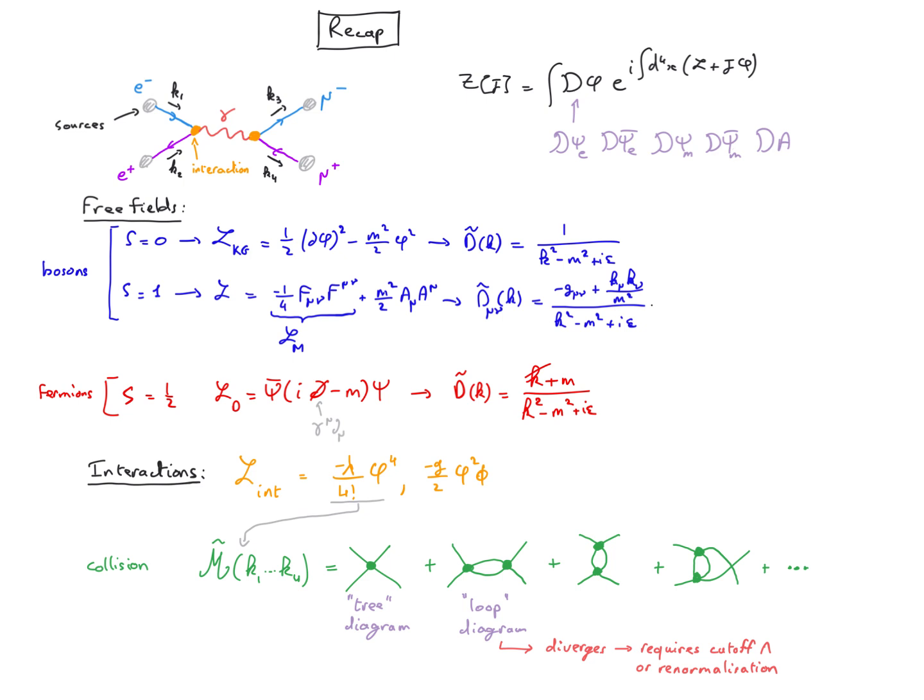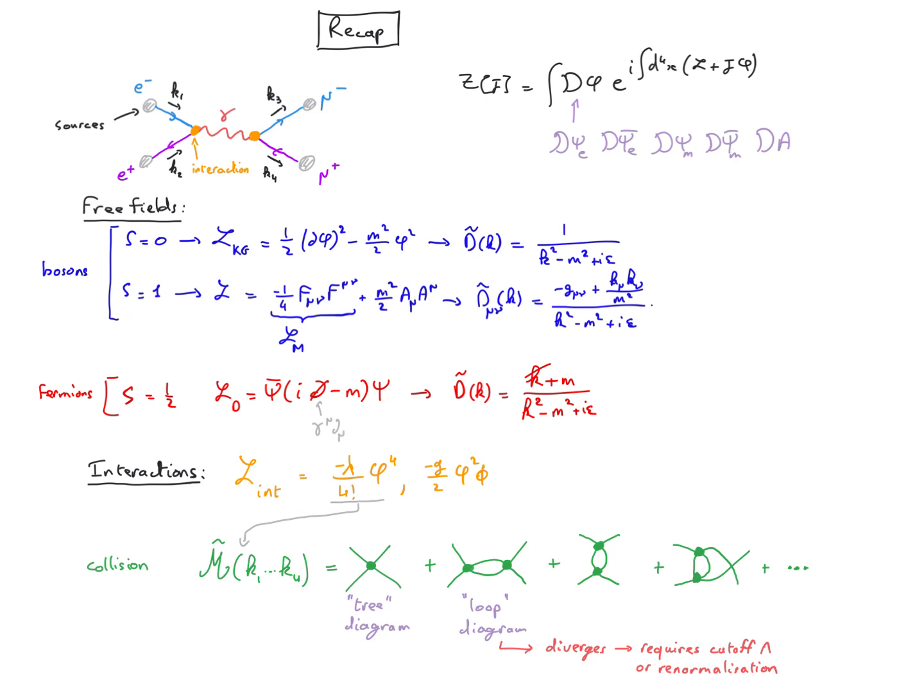But in order to describe such a process, we will need three fields: the electron field, the muon field, and the photon field. And because the electron field and muon field are non-Hermitian, we will also need the psi bar component as well. So we know how to propagate disturbances of these fields in free field theory, so without interaction. We did that with the Klein-Gordon Lagrangian for spin zero real scalar fields, and we also saw the case of complex fields. And we got the Klein-Gordon propagator.